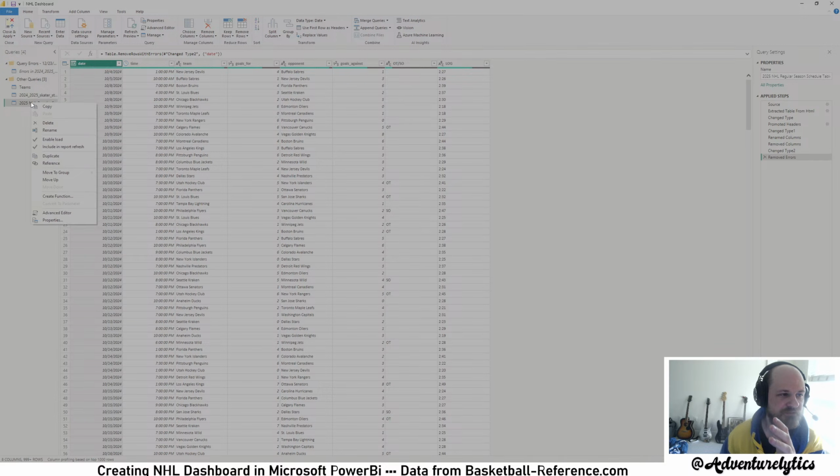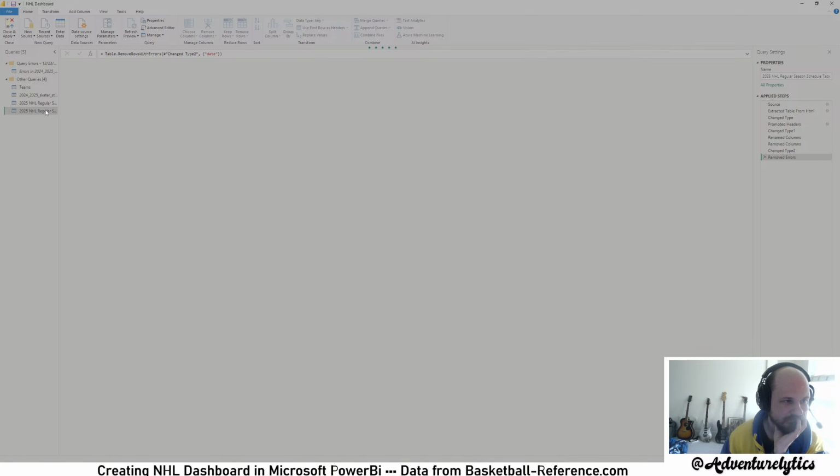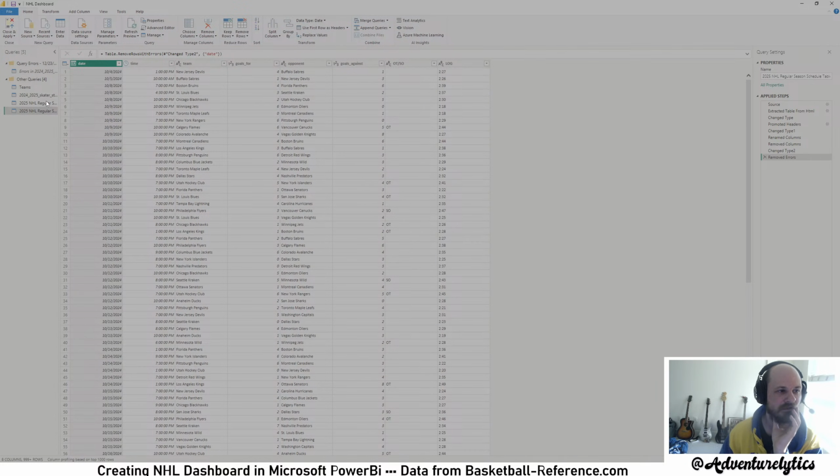So now what we want to do is duplicate this. We're going to name this 2025 home. Or no, we're going to say that's away, because I believe away was first. So this one, we're going to change to opponent.